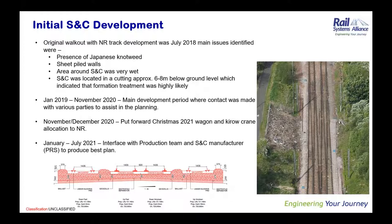So by July 2021, the site was handed to the production team. I think at that point, we had a really good Form B from the Arcadis team within the lines, and we had a fairly robust 1-50. And then it was over to the production team to finish it off and make sure it was delivered.